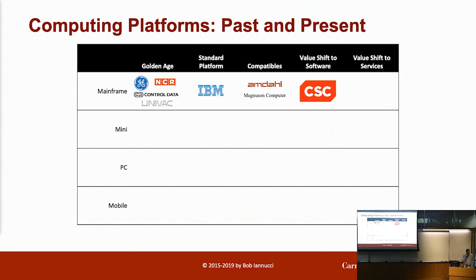And CSC, probably the young faces in this room, there aren't too many, never heard of CSC, okay? A billion-dollar software company that came to glory in the 1960s when the value shifted from the hardware toward the software, yeah? And then toward the end of that era, the CIO said, you know, I don't want to deal with CSC on software and Amdahl and the leasing companies, which IBM hated. The leasing companies would buy IBM equipment and lease it, which took the wind out of IBM's sales. So IBM found itself competing on a hardware basis, and didn't like that. But the CIOs didn't like it either, because now they had all these hardware choices.